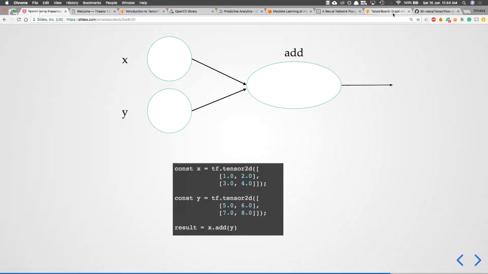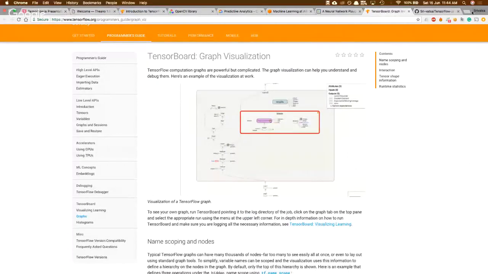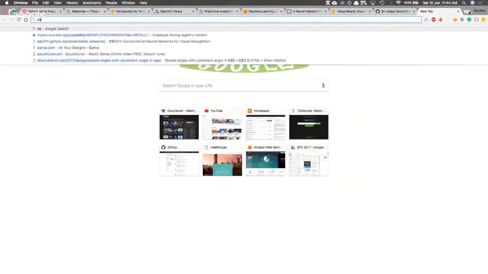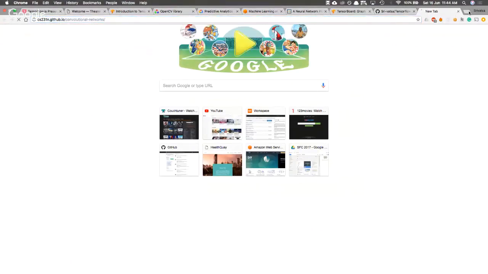Right, that is TensorBoard. And the last thing I want to show you guys is the CS231 and GitHub page.